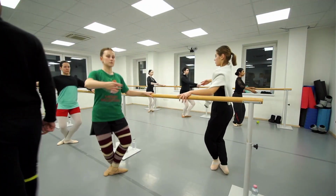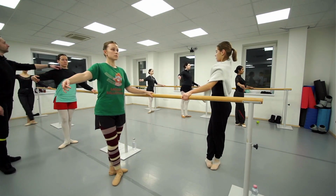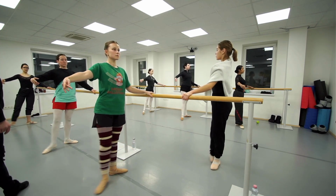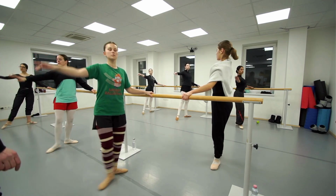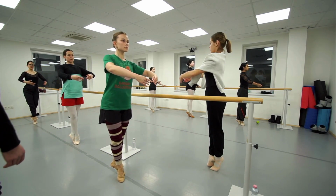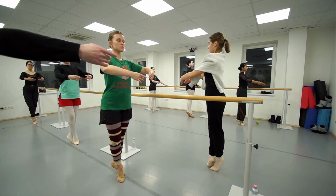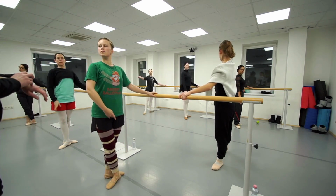Бедро, чтобы не вываливалось, раз, 2, 3, 4, раз, Lisa, turn out. Stay balanced, stay, Yolan, arm a little bit more in front, you see elbow, так, and demi-plie, finish parallel to the floor, open with the head, закрыли, good.